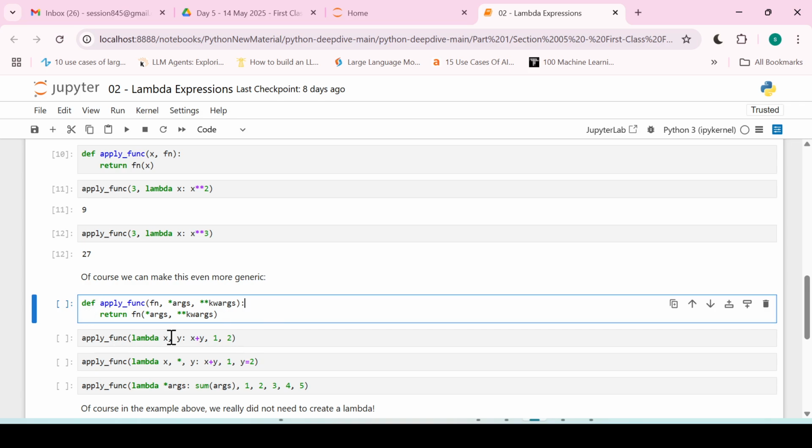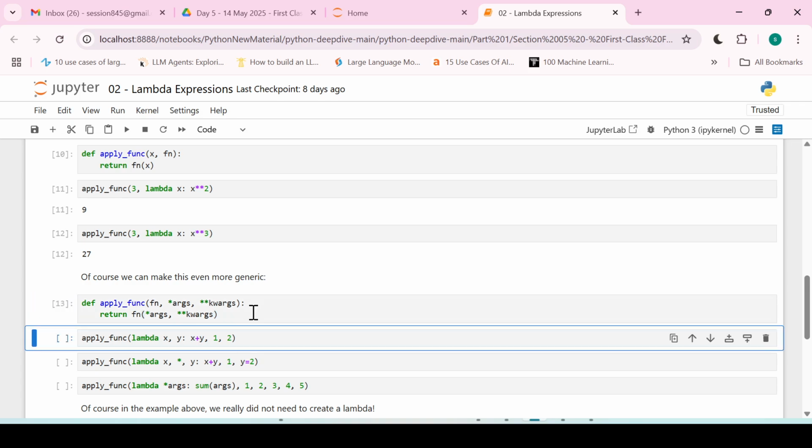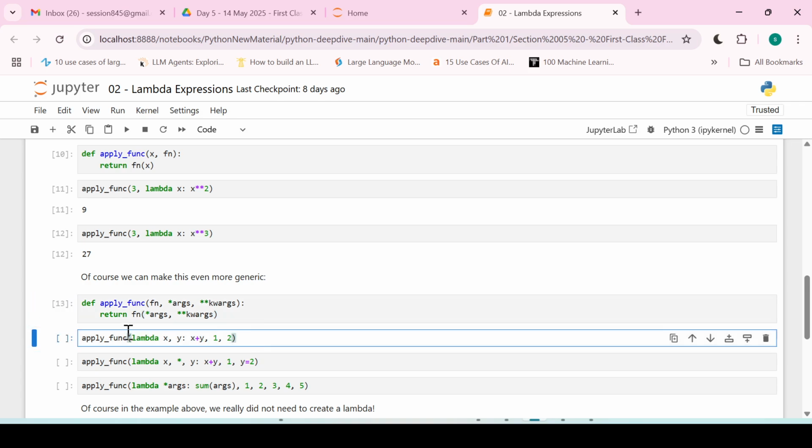Here the first is the function, and then we are passing *args and **kwargs. So here we are passing unspecified arguments and unspecified keyword arguments. Now if you run this, it will execute this function, and these arguments and keyword arguments will be captured by the first function. So this will behave in a more generic way. First you have to pass the function, and then you pass the arguments and keyword arguments both. Right, let's run this.